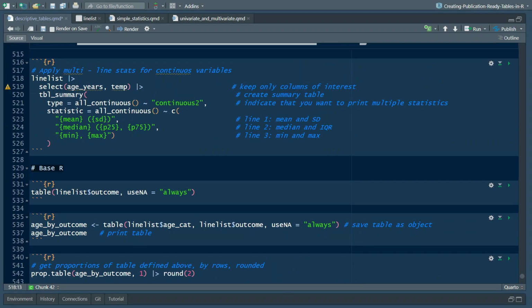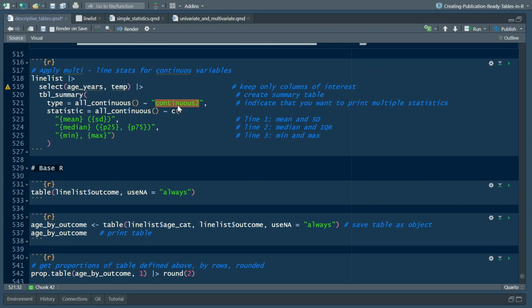For the next step, you can now apply multi-line statistics for continuous variables. So you select your age in years, then your temperature, same thing, also inside your tbl_summary. All of them are continuous. So what we are doing here is indicating that we want to print multiple statistics, not just a single one.